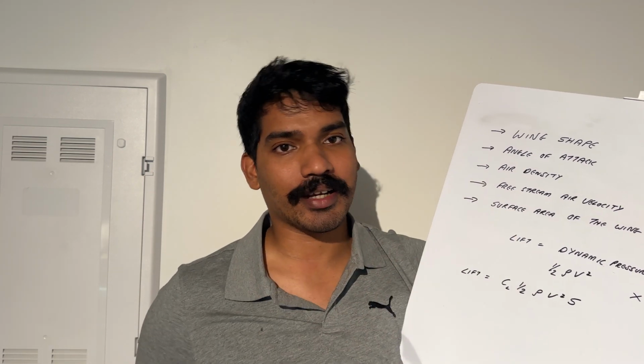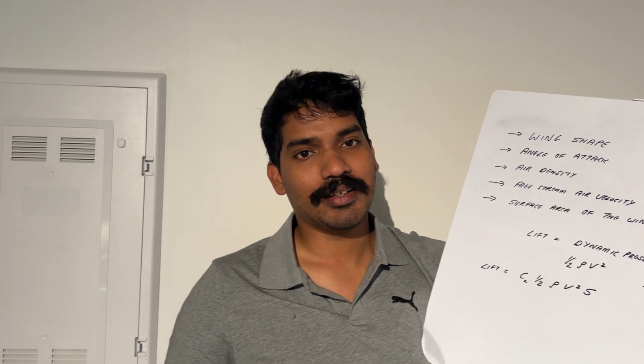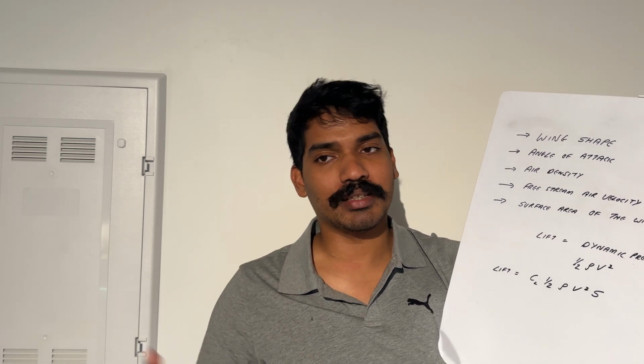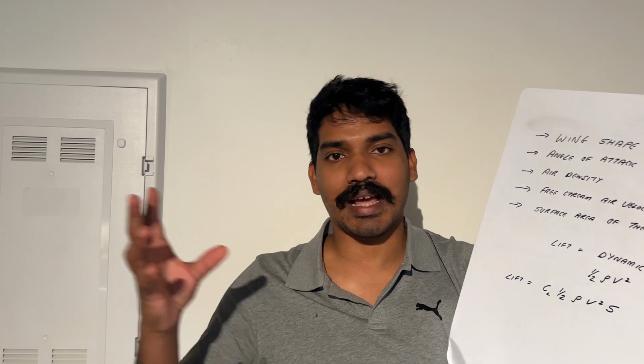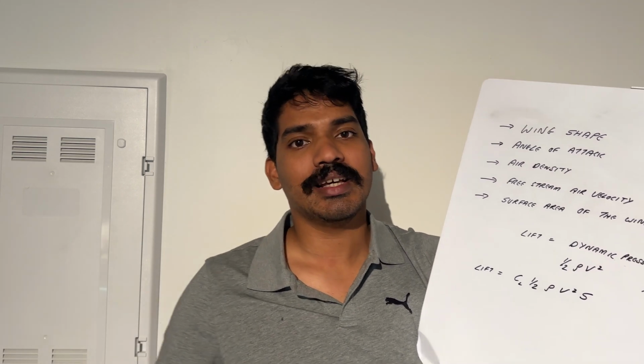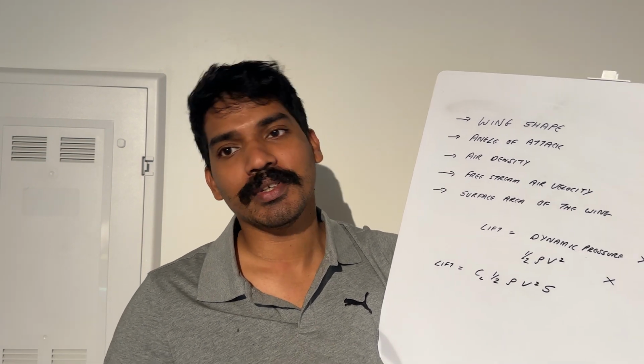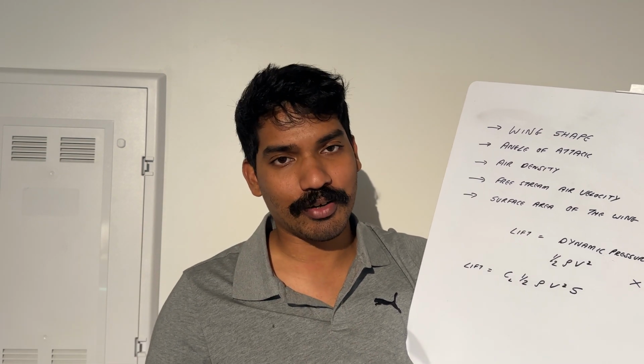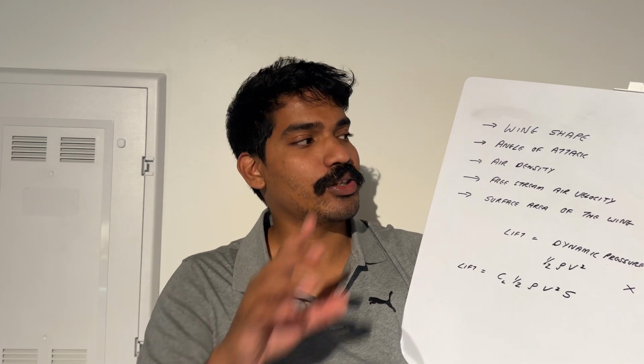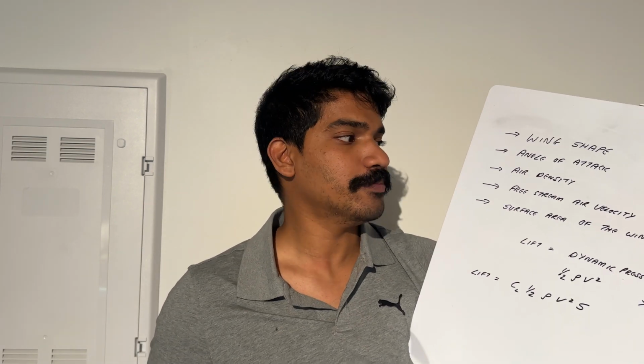The angle of attack. So the angle of attack is, I'll put it in brief, but there will be a whole another video talking about the angle of attack and the angle of incidence. It is the angle made by the relative air and the chord of the aerofoil. So that is what the angle of attack is. Tune in for the next video to understand what the angle of attack is.